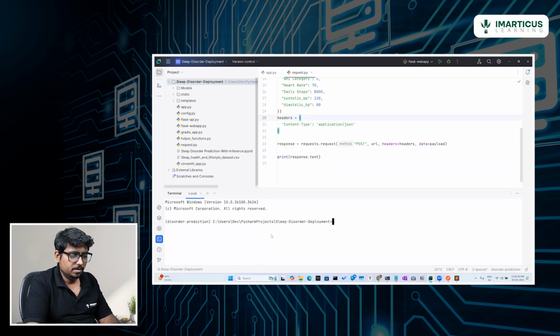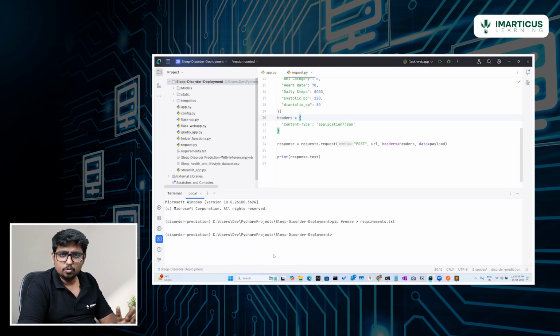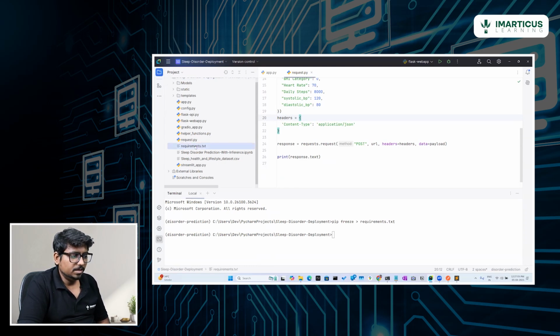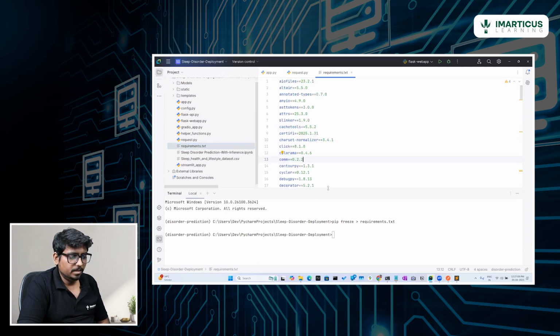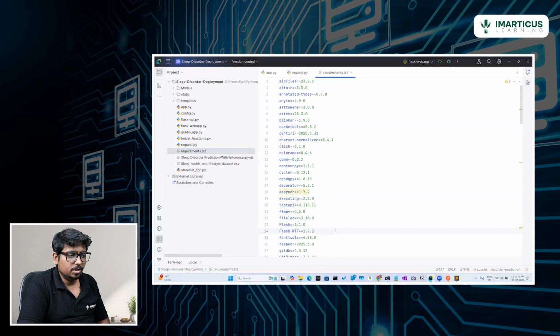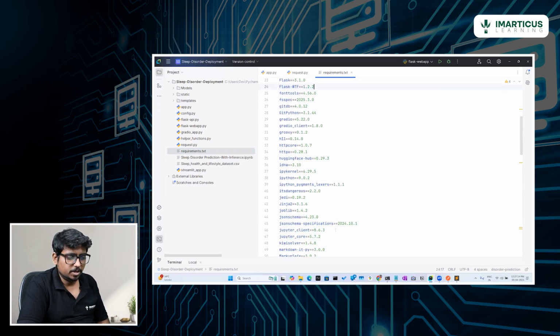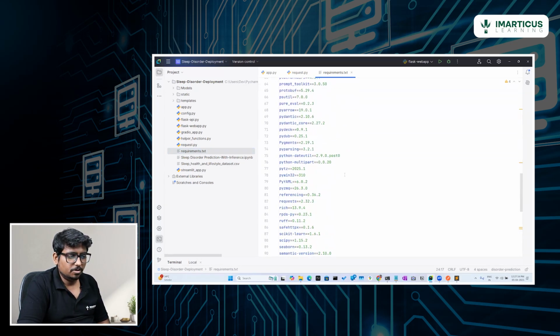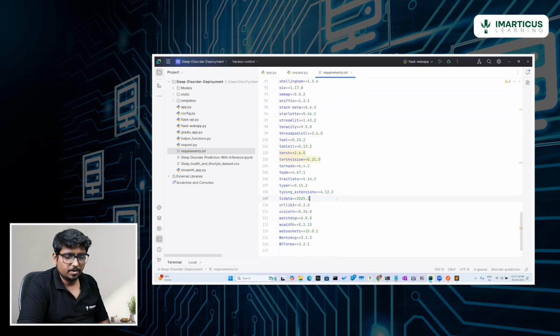So let's create the requirements.txt file. Let's go to terminal, type pip freeze > requirements.txt and click enter. So you don't have to do this manually. You just have to write this command, and here you can see the requirements.txt file is created. If you open this, you can see all the libraries which we are using for this particular project have been added with their specific versions.